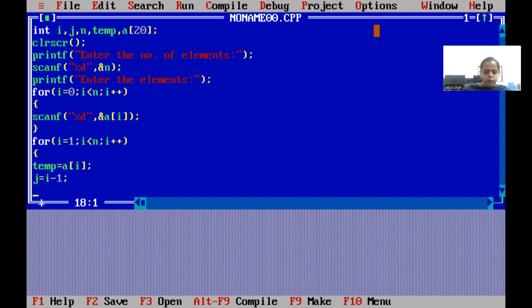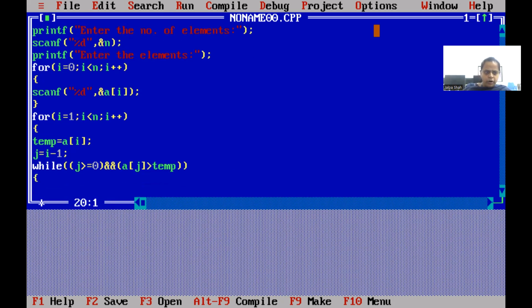Now we need to take one loop, that is while j is greater than or equal to 0, and here we need to take two conditions. So let's take it in a bracket, and then A of j is greater than temporary. In that, what we need to do?